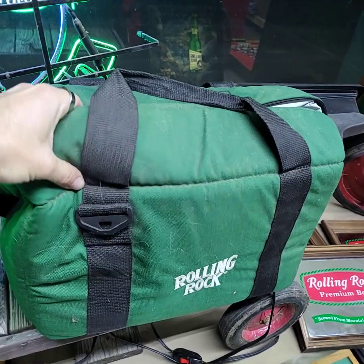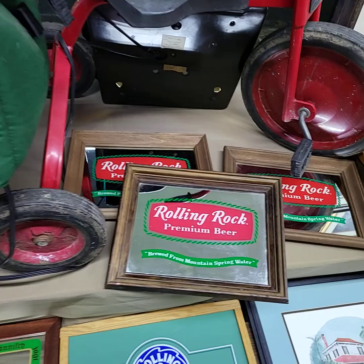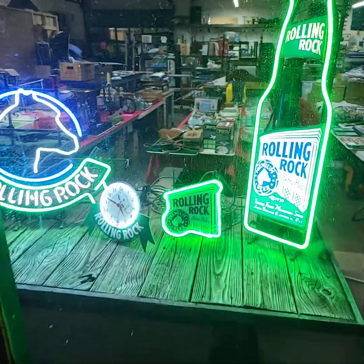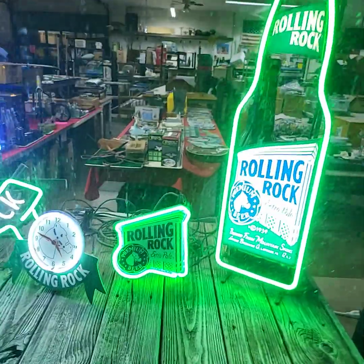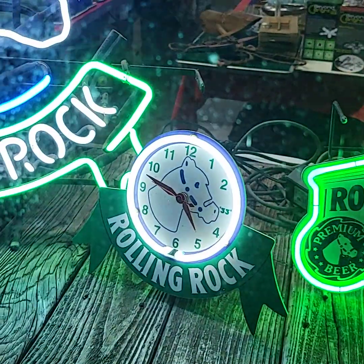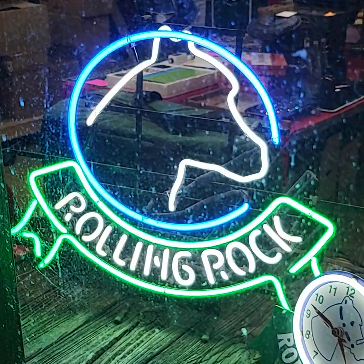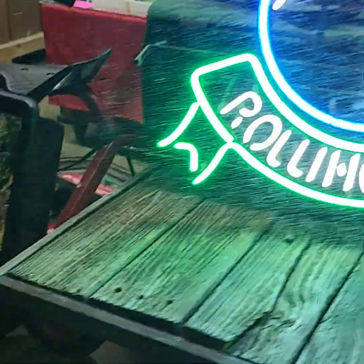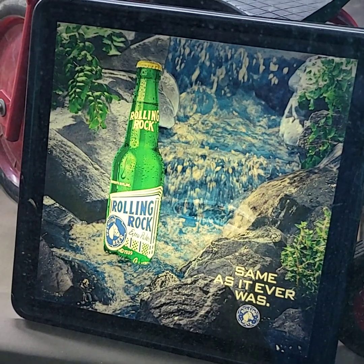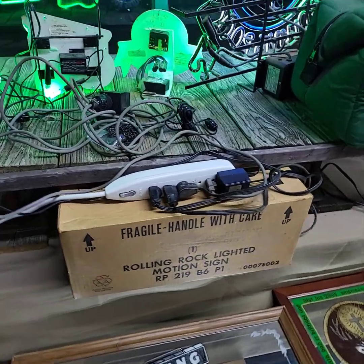We have a nice storage bag here — a cooler bag full of everything to go on a picnic — running choice here of those three. We have a nice smaller one and the one with the clock. The clock does take a battery; I don't have a battery on it right now. There's also this one here — we have one out of the box and one brand new in the box, never taken out or put together.